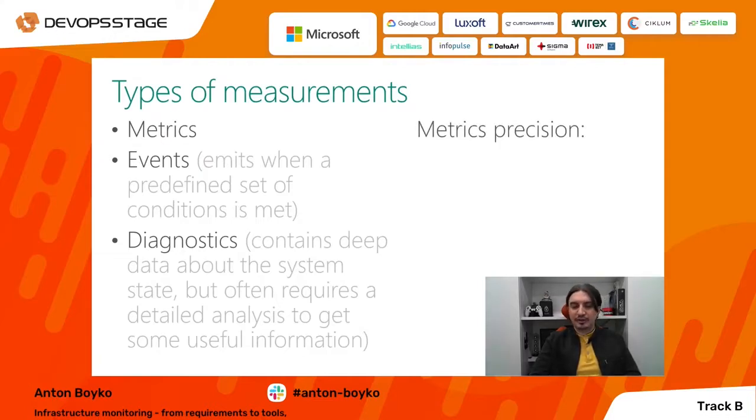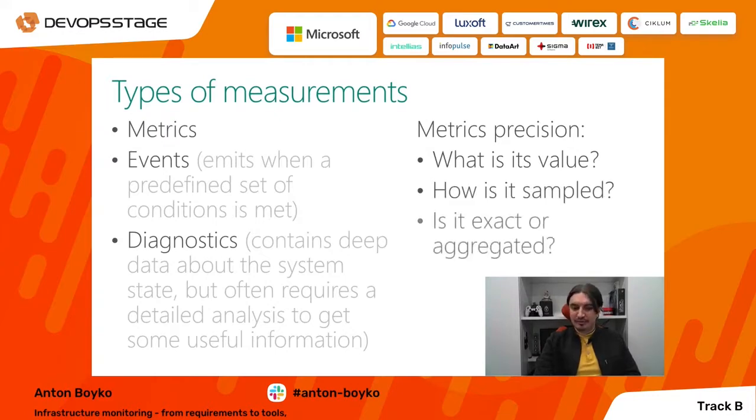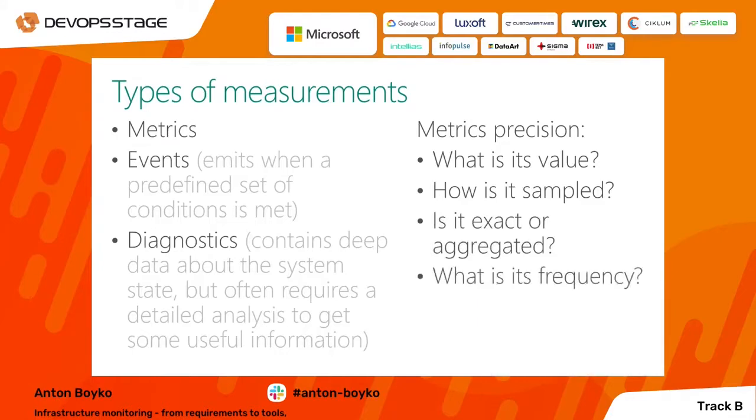And when we're talking about metrics, it's also important to understand that what can qualify as a metric should be able to answer all those questions that I have here. For each and every metric, you need to be able to specify what the value of this metric is. Additionally, how it was sampled. Additionally, is it the exact metric or is it already an aggregated value? Also, what is the frequency of this metric? Is it a metric that we were taking once per minute, once per second, and so on and so forth? What time is it from? And also, what does it mean?